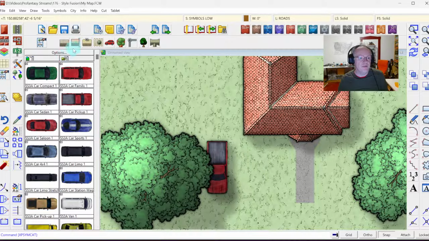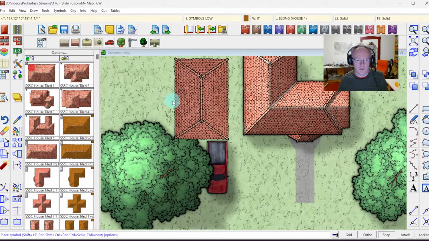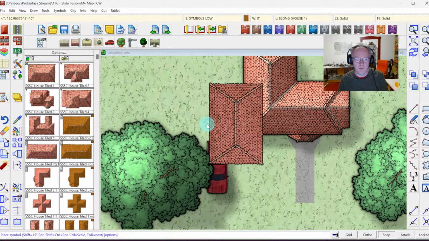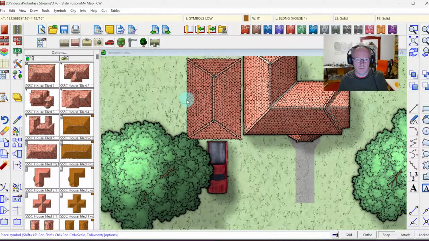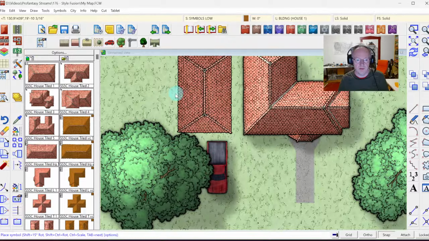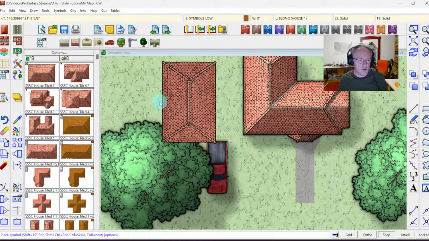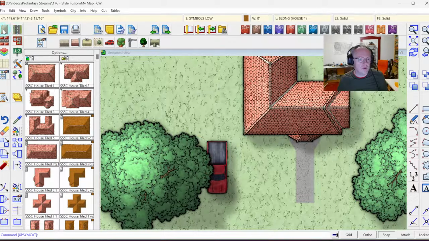And for that we could of course use our symbol again, but we can also, for example, just use this default house. Let's have a look how that works. I find it's a bit large perhaps for a garage. Yeah, might just be enough, but I'm thinking I want my own special shape, and therefore I'm going to use the house drawing tool instead.